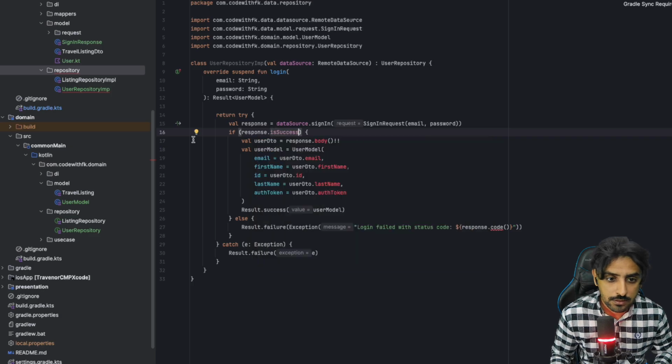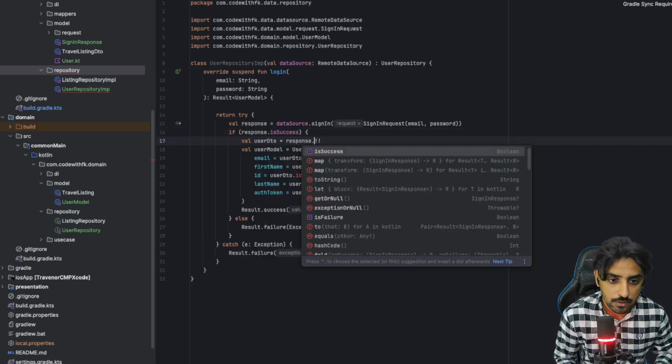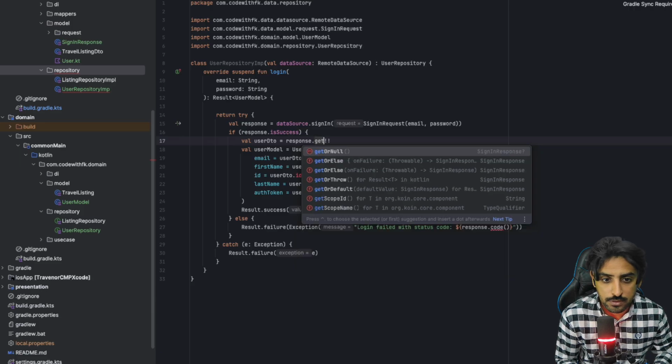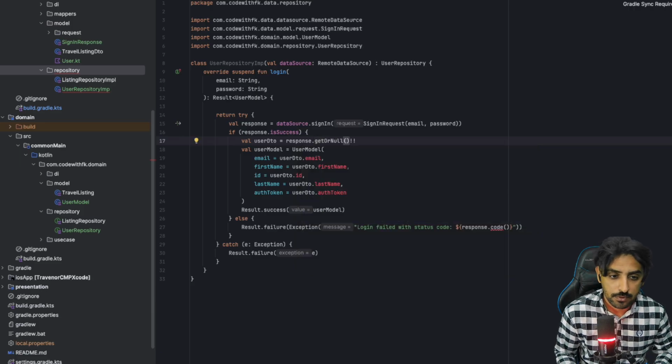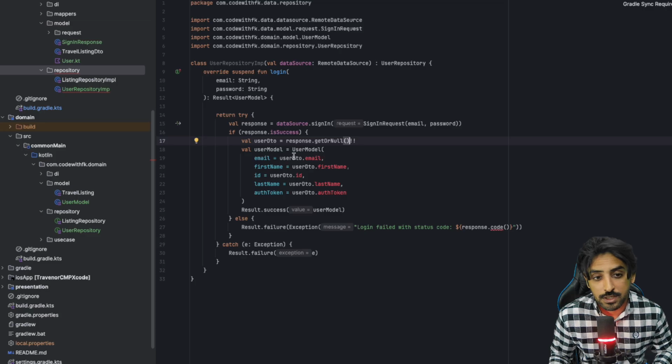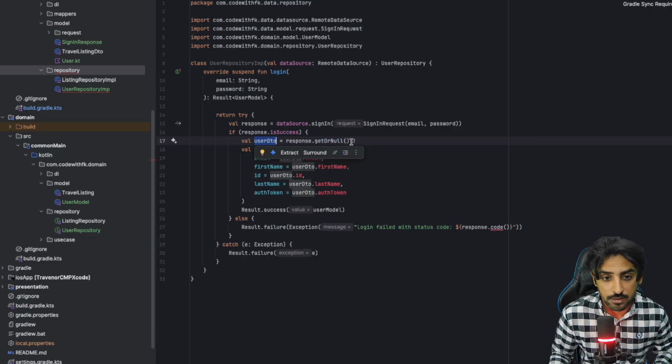It's success. We get this, and now we'll be using this response dot get or null. And now we know that the user should be there.